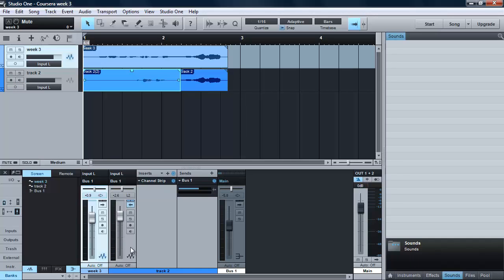And then the next feature that we have is the volume fader. The most important feature of your DAW channel strip is your volume fader, because it controls the volume of anything that you've recorded, and that's also what he said in the video, so I'm going to listen to him as it being the most important part.